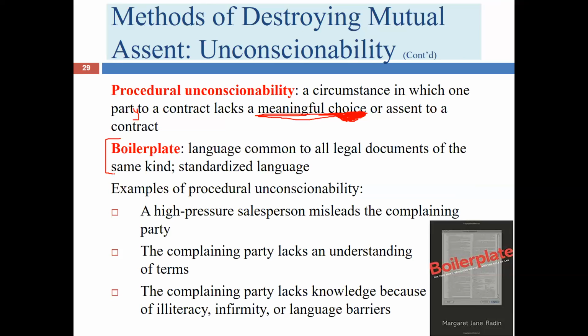It does mean, though, that you need to make sure that it's not written at a highly legalistic level. That's especially true if you're dealing with consumers. Now, obviously, if this is a deal between two big companies and they're both highly lawyered up, then yes, who cares? Use all the legalese you want to. But when you're dealing with consumers, you'll want to make sure that your boilerplate is approachable. So don't be intimidated by boilerplate. Just make it at a level that the reader, whomever the intended reader is, can understand. And again, here are some examples of procedural unconscionability.